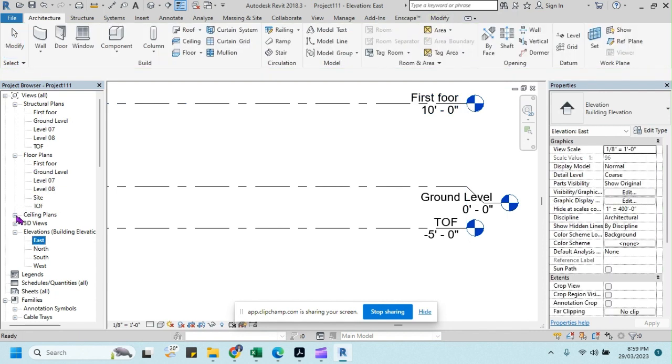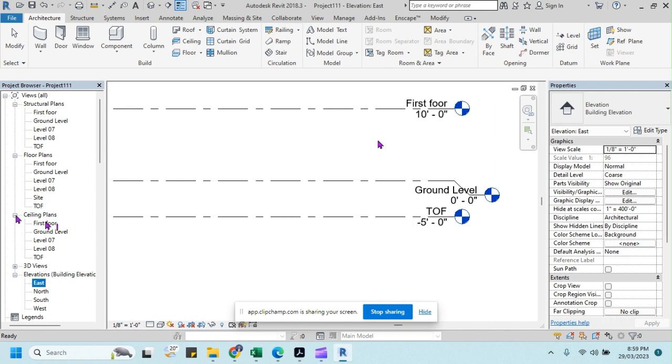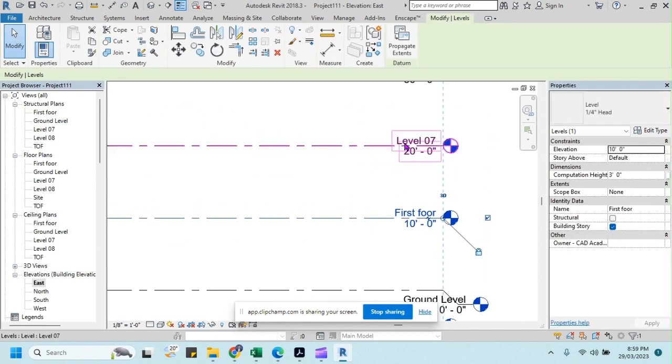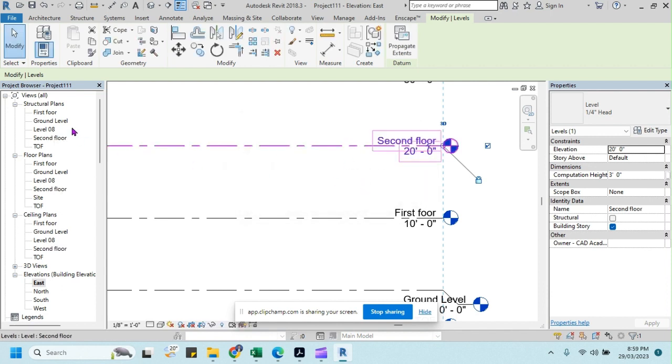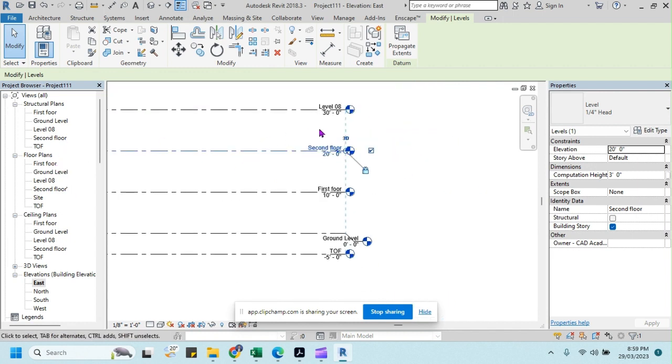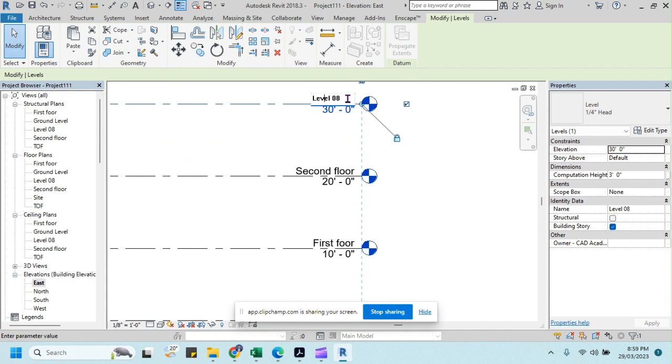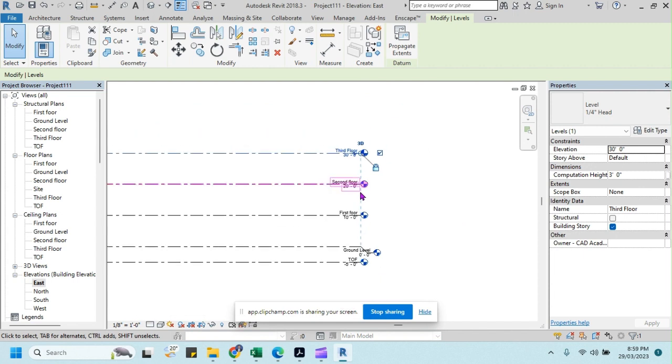If I rename this one as second floor, the same dialog box will appear, and when I click Yes, the other views are renamed too. I rename another as third floor, click Yes, and these levels are renamed.